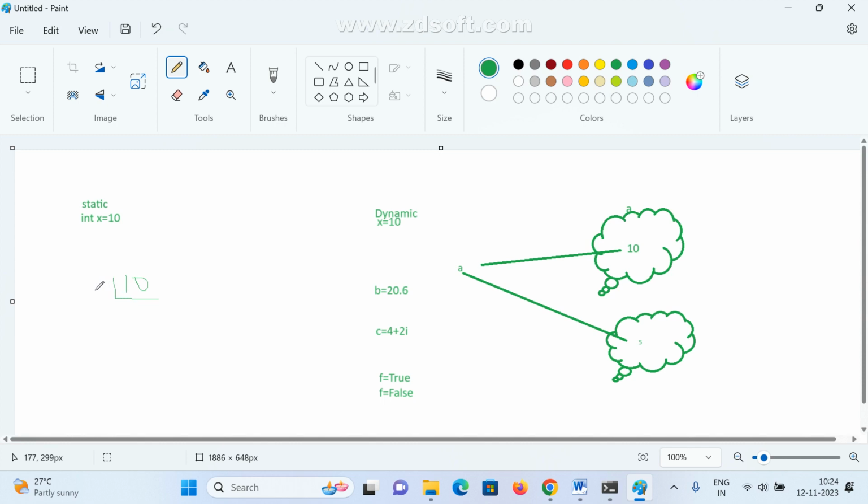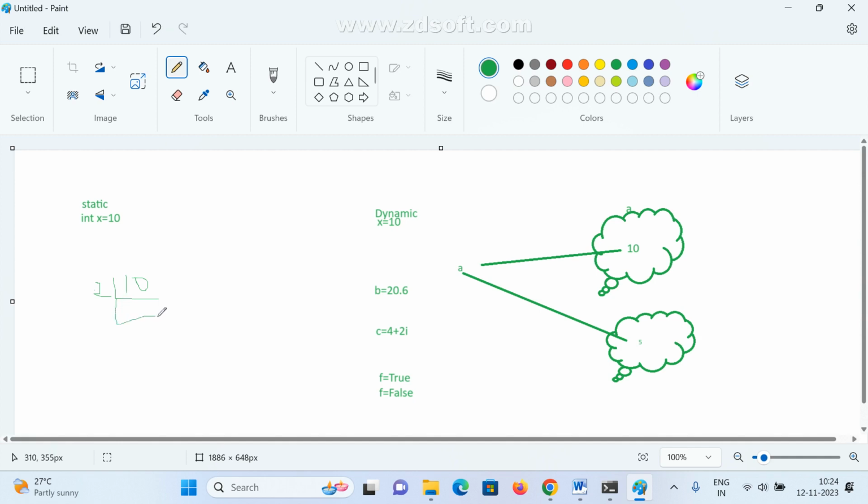How are we maintaining it? 2 5s are 10. Remainder is 0. 2 2s are 4, remainder 1. So like this we are calculating.